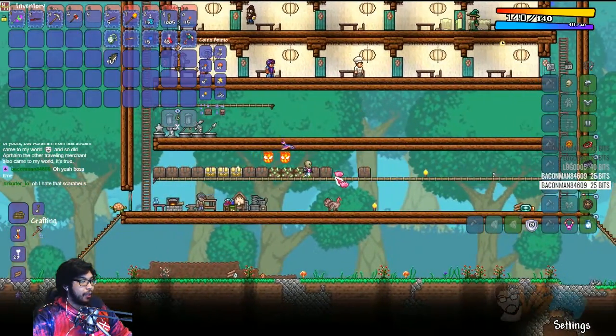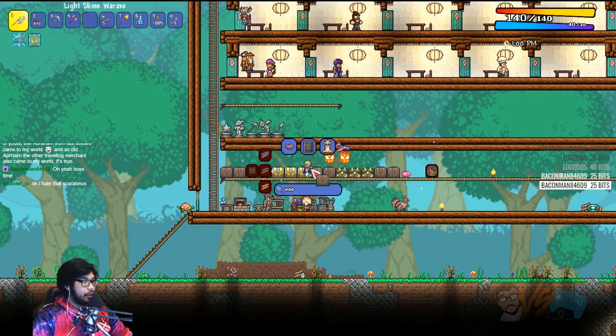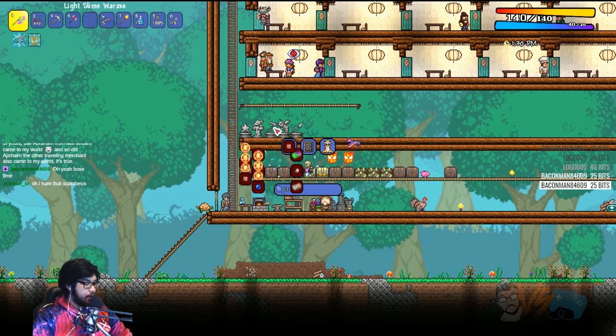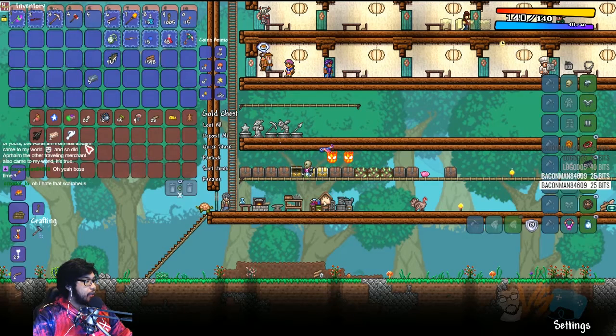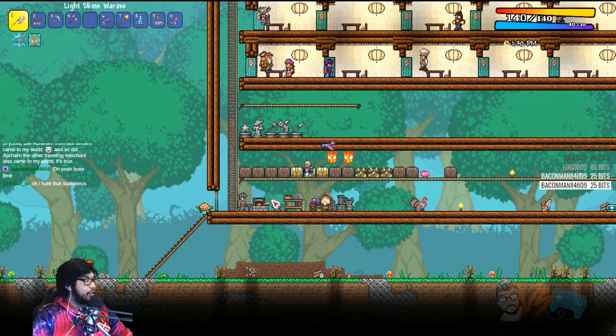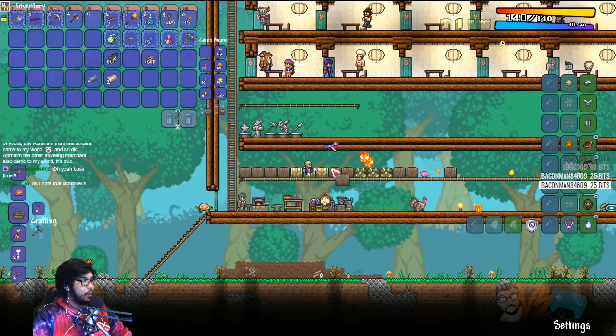Where's my wood at? Did I put it in here? Of course. Wood. It's in this chest. Here we go. Look at all the wood. It was 10, right? Iron. It's in this chest. Do I have any more lead around here? Lead. Jeez. Look at that. We don't even have enough to make a cooking pot.